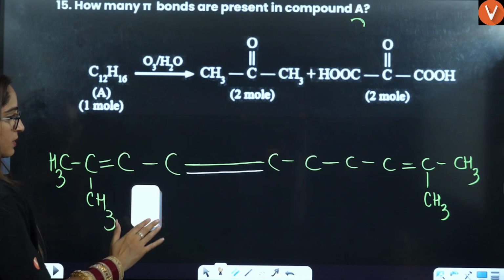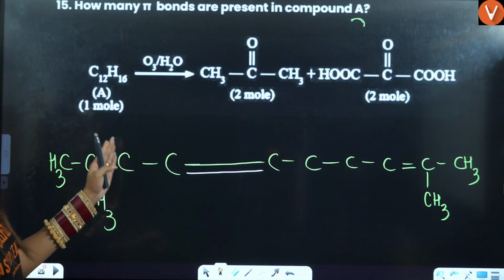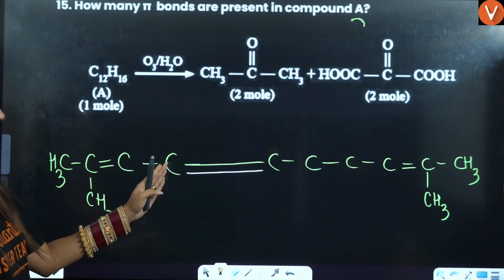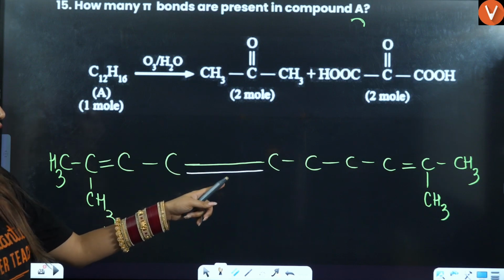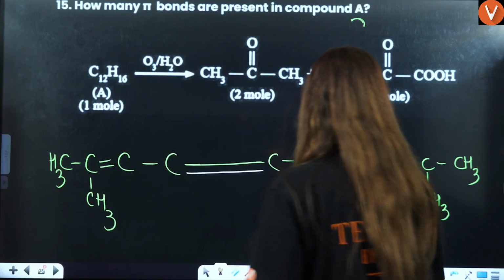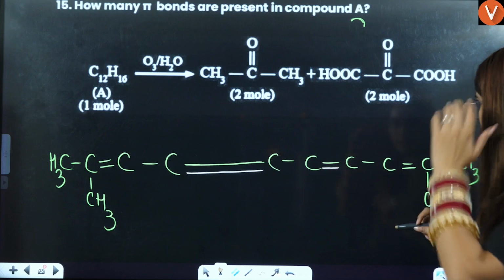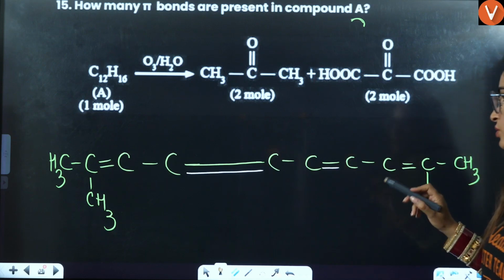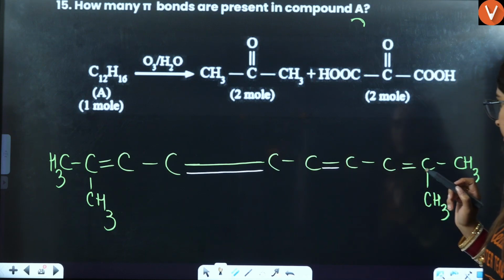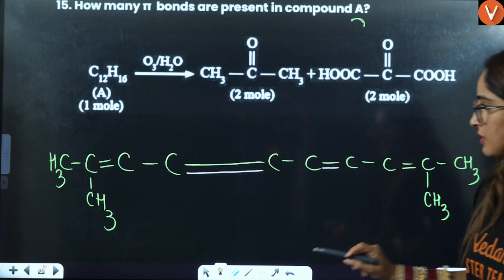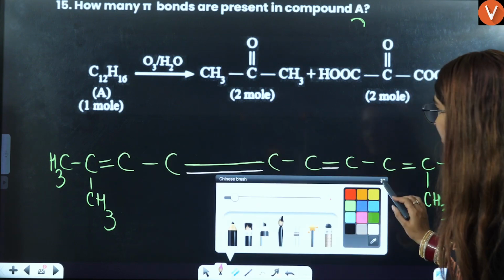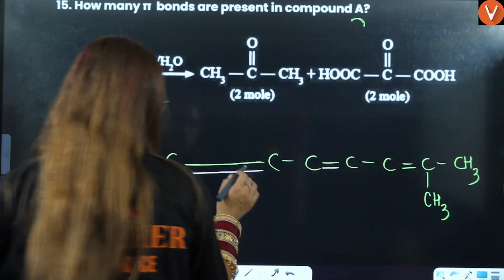Okay, so this will be C double bond O, COH, C double bond O, COH. Okay, one bond here, 1, 2, 3, 4. By this, you can have the formation. If you see this, this will be the actual structure.